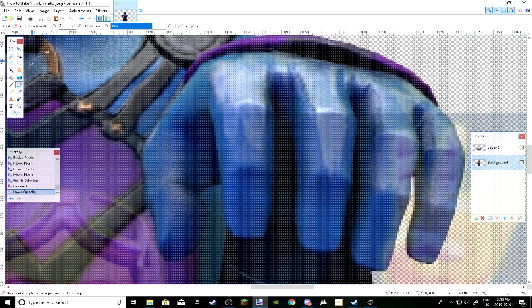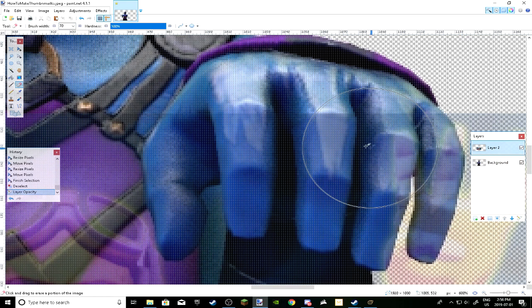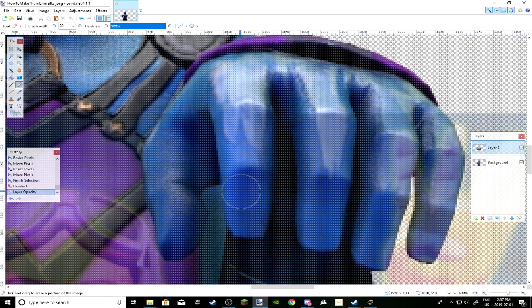And what I'm going to do is take my eraser. I'm going to click on this layer because that's the layer I'm trying to erase. And I'm going to erase all of that layer that her fingers are on. It sounds confusing, but essentially you're erasing this so that way her fingers will show through the image. So, if you wanted to be more precise with it, you could always use a much smaller eraser, but I'm just going to do this for the sake of the video.